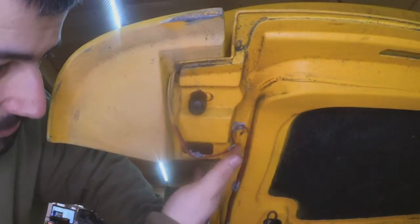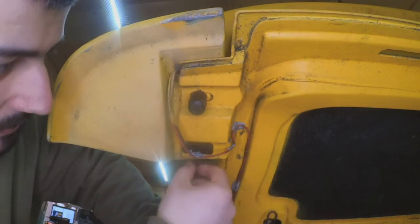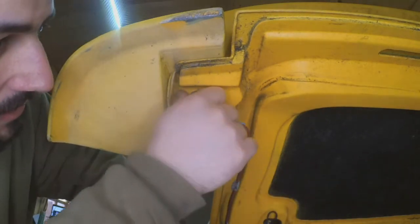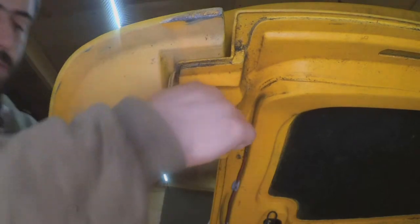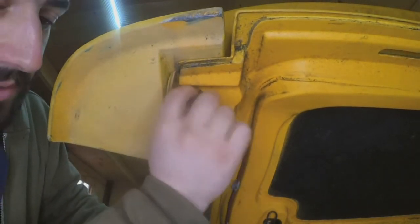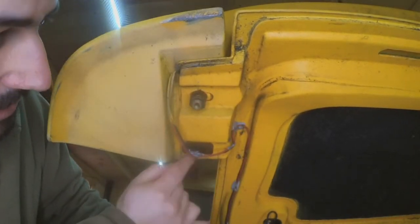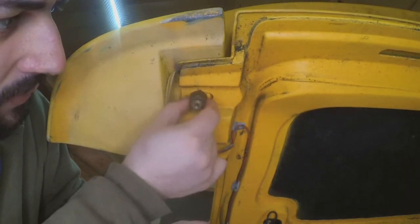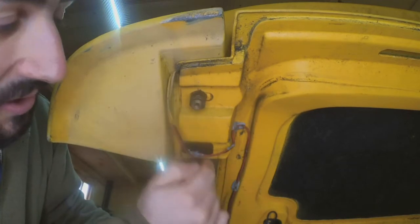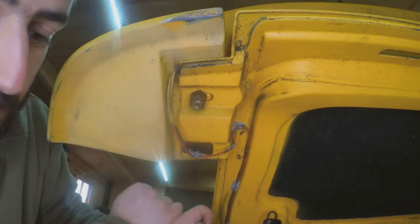The nice thing about removing the spoiler is that you don't really need to hold it in place when you're removing it, because of the weight, it just holds by itself. But yeah, all you have to do is take this little rubber thingy out, and that just makes the socket fit in there easier. And then there's this 10mm, I believe it's a 10mm, we'll find out in a minute. And then there's this which looks like a 15, maybe a 17mm. And you get these on both sides. You just undo these two bolts, and off the spoiler comes.